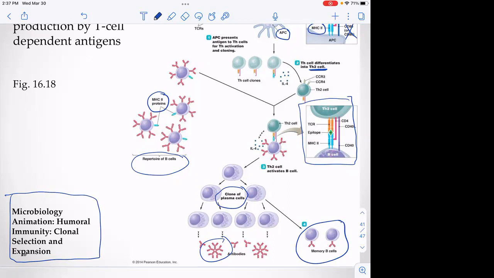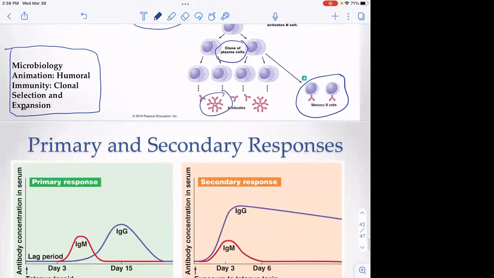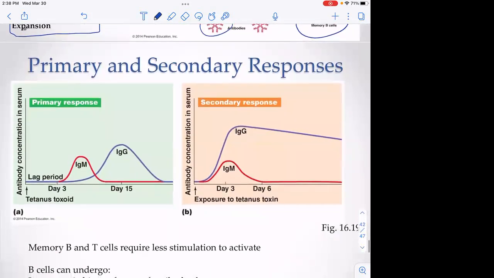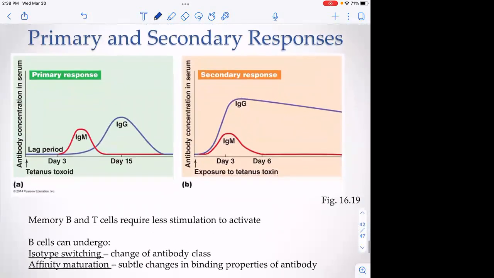Okay, so the so what of that, we're almost done here. This is going to lead into our discussion of vaccines on Monday. But the idea is that there is a difference between the first time a patient is exposed to an antigen and subsequent times. So assuming this is a T-dependent response, or we'll say T-dependent antigen.